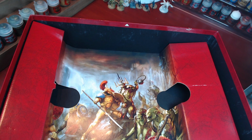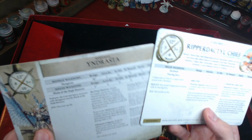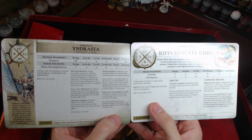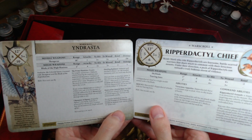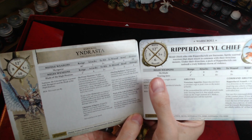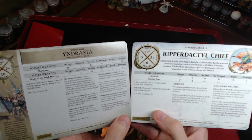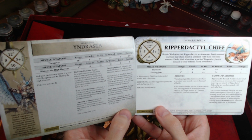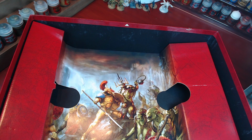Here's like a Ripperdactyl Chief, right? So you can see with this old one, it's still up there, but everything's just kind of... It feels like it's more organized, you know what I mean? Especially like being over here, and then the space. It feels like the space is used a little better. So yeah, I really like the new War Scroll cards. Alright, let's continue. Slip this right back in.